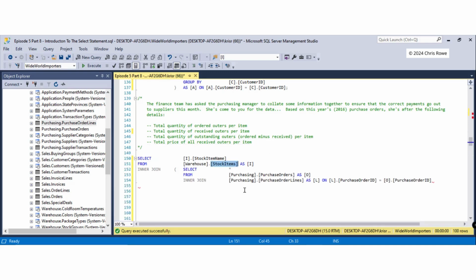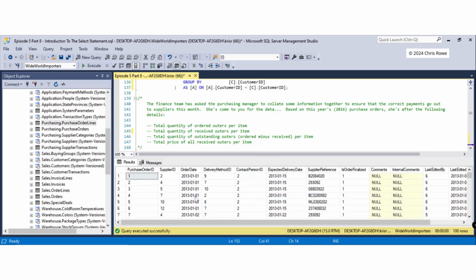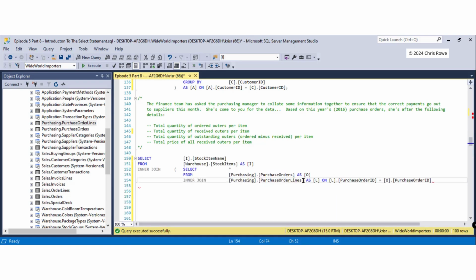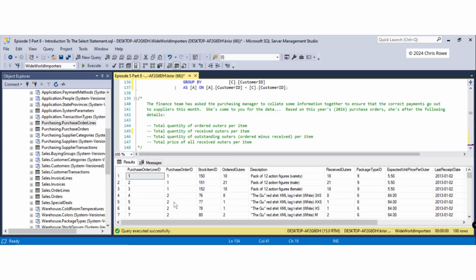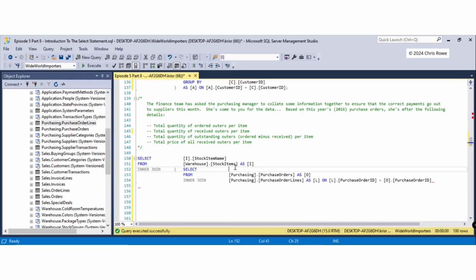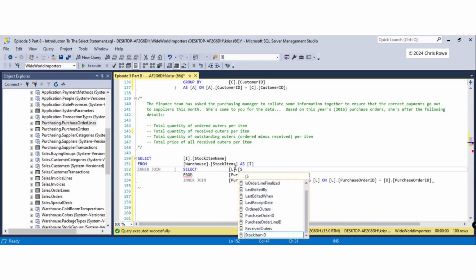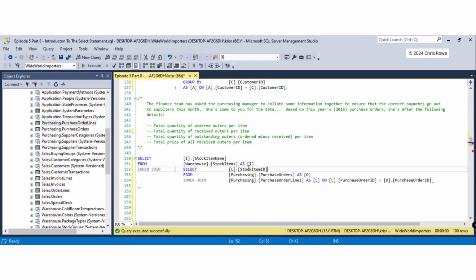First of all, what are we going to join onto our stock items? Is there any item ID in purchase orders? No, nothing there. Let's look at the next table. Everything seems to be coming from the order lines table, so there's a stock item ID. Let's bring that one in first. So now we can join our subselect to our table on the outside of the query there.